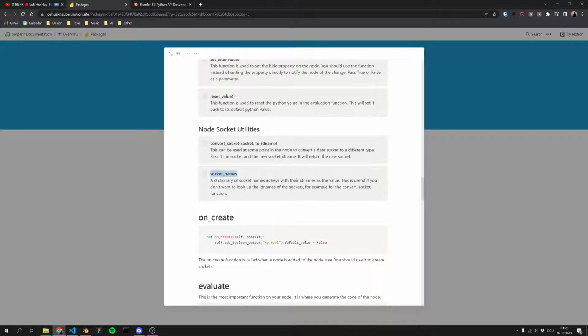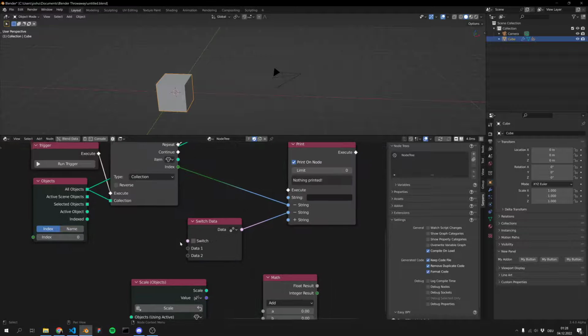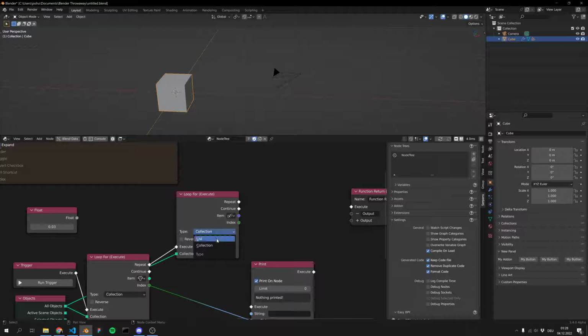You can use socket names, ID names. This is just for if you want to convert a socket, you need to specify the ID name of that socket. So this is something we use on the for loop, for example. If we change this input, it changes to a list. So we call the convert socket function on this input, but we don't want to look at the specific ID name of the list socket or the collection socket.